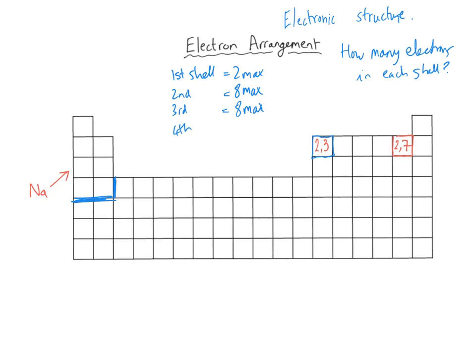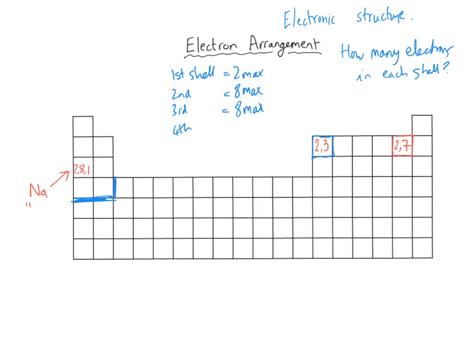And sodium, we didn't do it, so I'll put the atomic number there. It's 11. And so what happens for sodium is we put 2 into the first shell, and then it's full. 8 goes into the next shell, and then that's full. And the last one goes into the third shell, and then we've used that up.